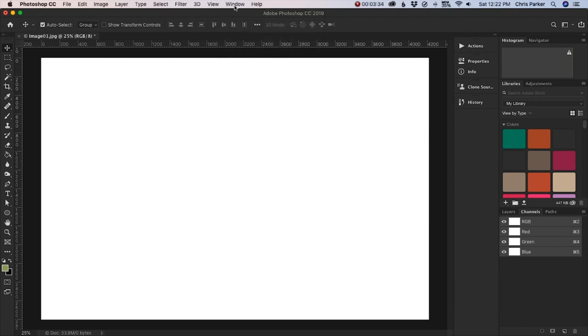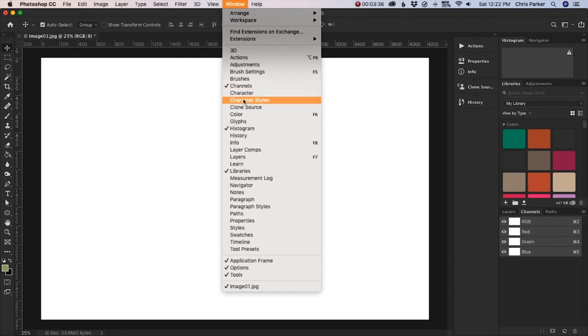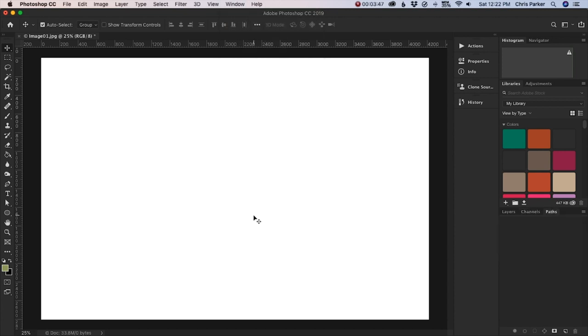So if we go back up to Window, we're going to see all these different options right here. And these are all the different panels we have available to help us achieve our creative vision. Once you select these, they will be added. I just added the paths panel over here to the right, and then you can move those around. And again, I'll show you how to do that in a future lesson. For now, let's go ahead and take a closer look at the overall Photoshop interface.